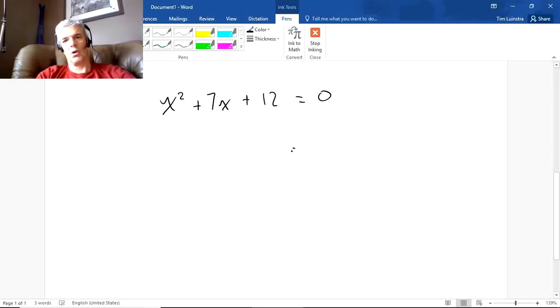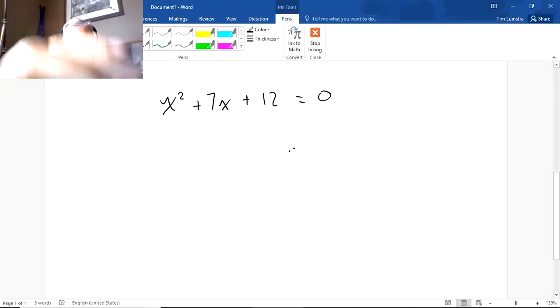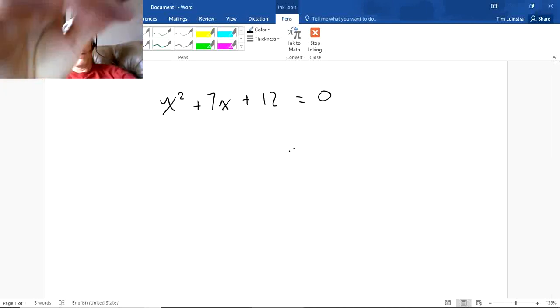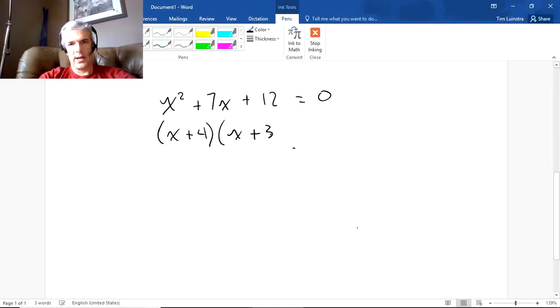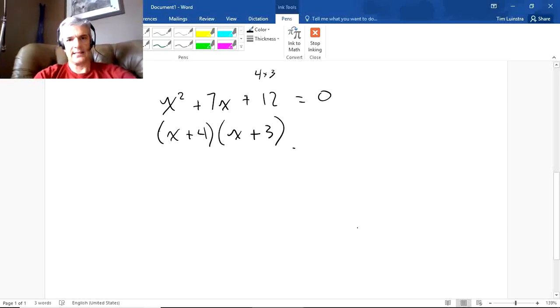And in this case, I have an x and an x, so I can't use square root to solve it. We use a different technique, right? And so we're able to recognize this and factor it. And so we did factoring in class, and so we realized that this is (x plus 4) times (x plus 3). And I got that because 4 times 3 equals 12. And when I add them together, I get 7x. There are other factors of 12, like 1 and 12 and 2 and 6, but they don't add to 7.